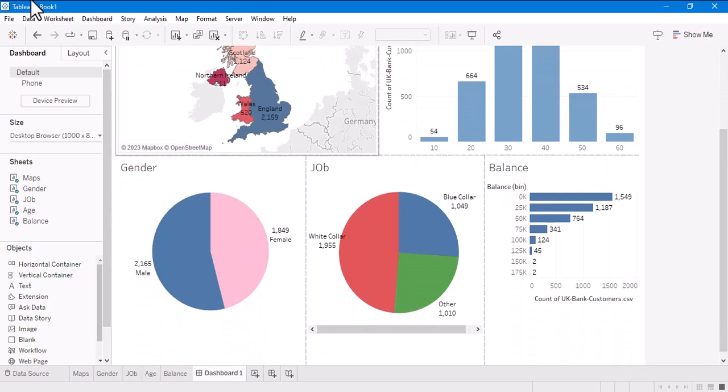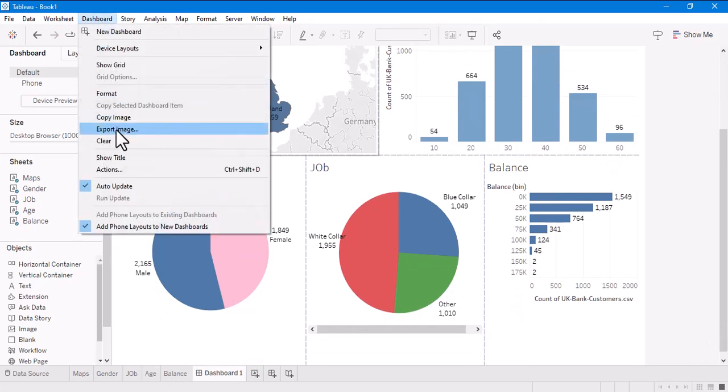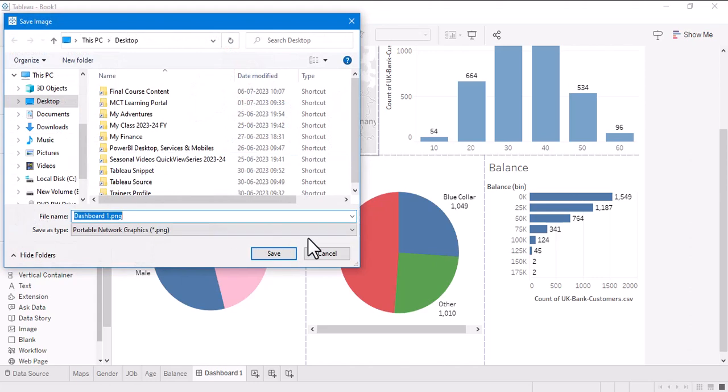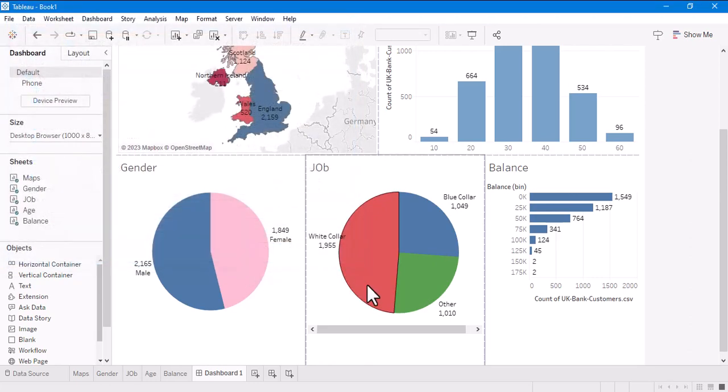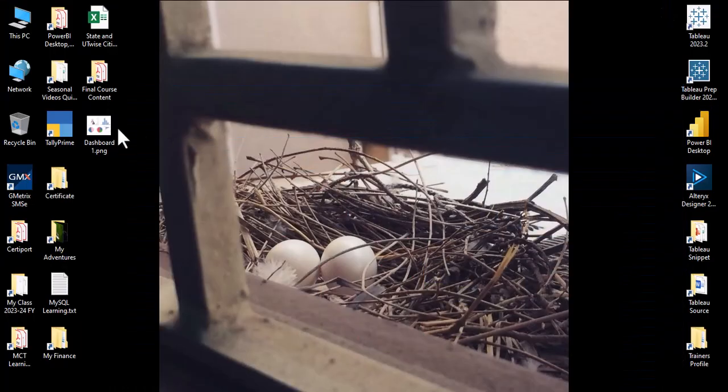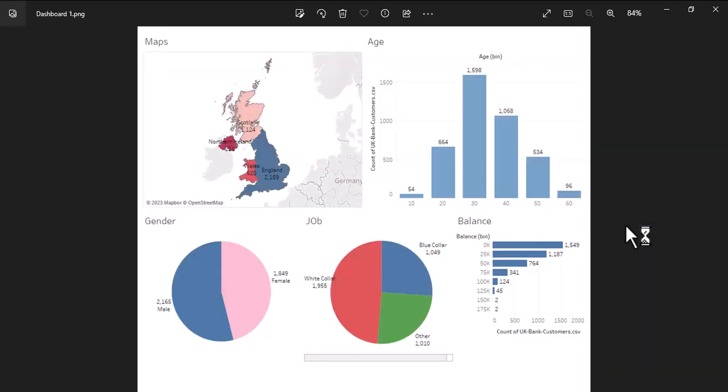Now I can export this to an image and then add it to my desktop version here. When I minimize this, you will see the dashboard that comes in here. You got your dashboard really very nicely, and Tableau does that beautifully. Again, my headers are not proper, so there are a few things which I need to fix. I want to say map or customer, region-wise customer, age-wise customer, gender-wise, job-wise, and balance-wise customer. So I want to name them all in that way.